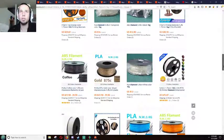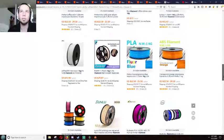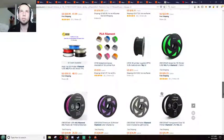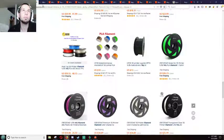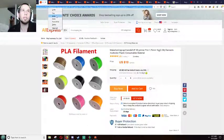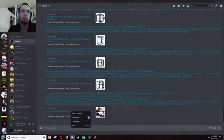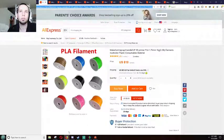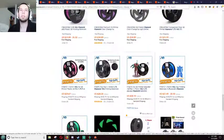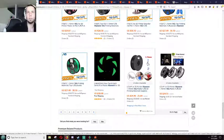Here's some stuff for 13. Yeah, 13, 10. If you can find it for one roll, like if I order from China, the $10 roll costs $100 to deliver in a month. Well, that's just because it doesn't make any sense.